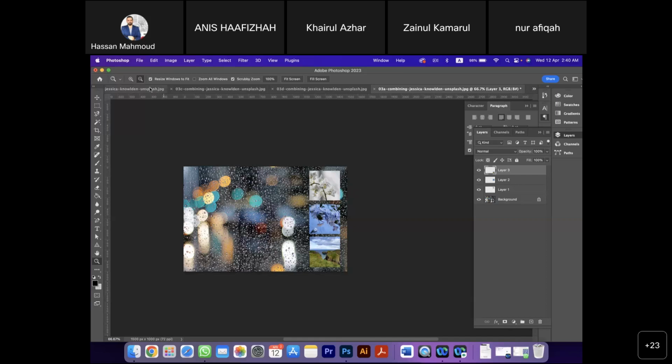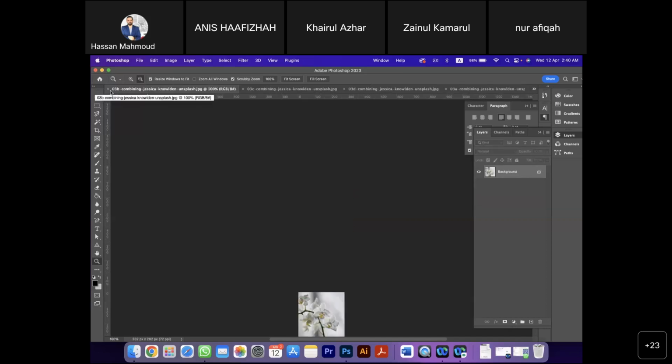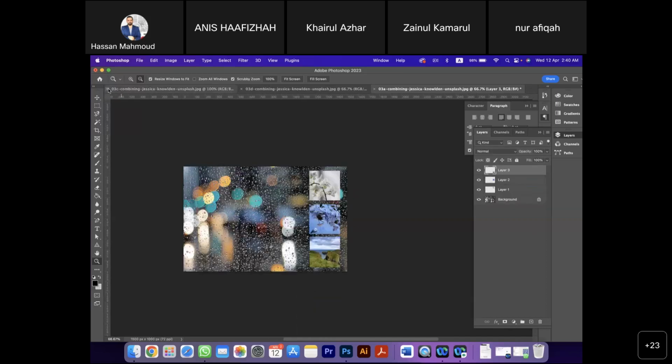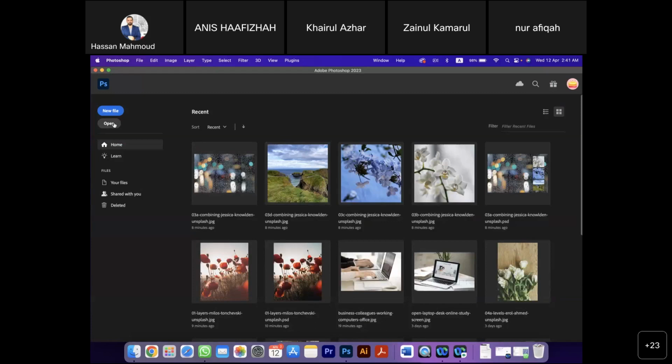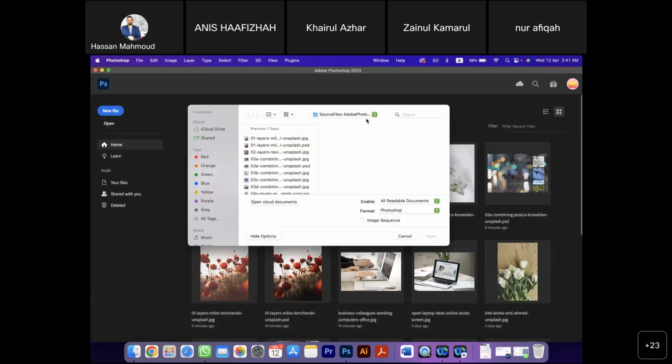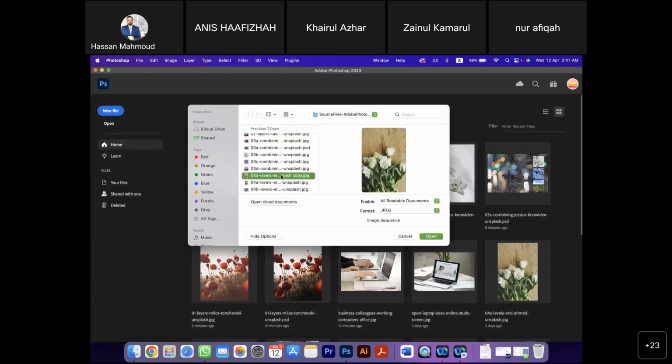Okay, now let's get to know more examples and more exercises about Adobe Photoshop. Let's say I want to open another file. For example, this file, then open.